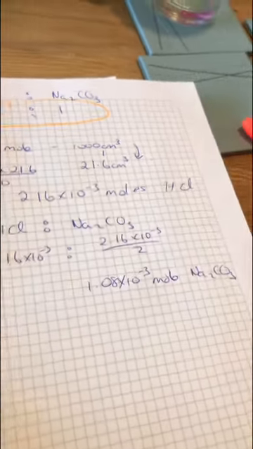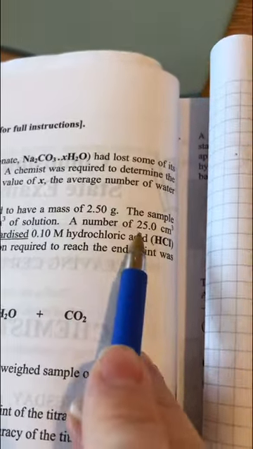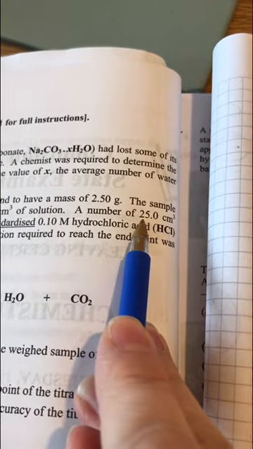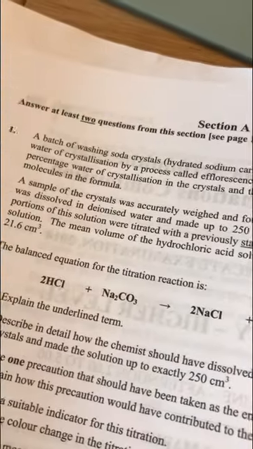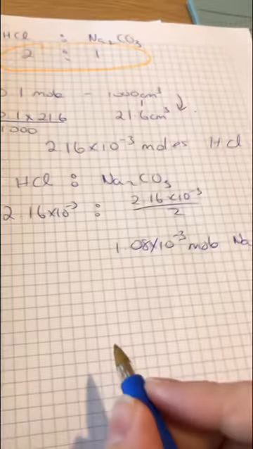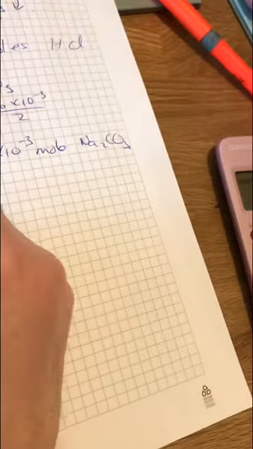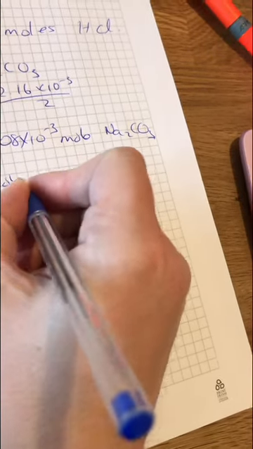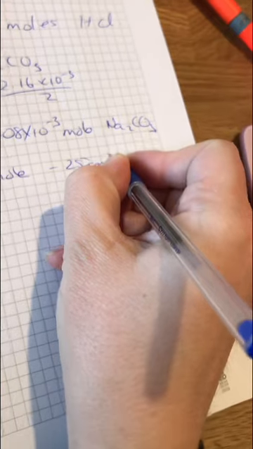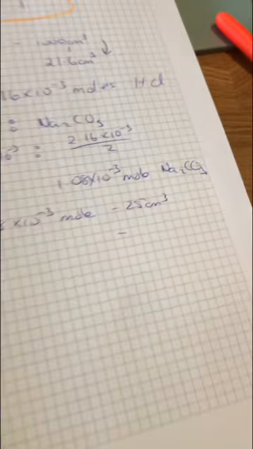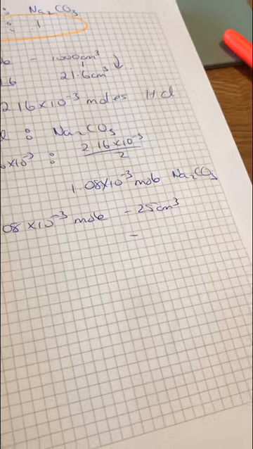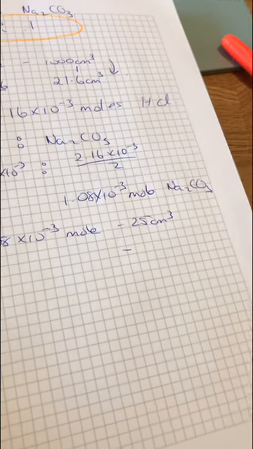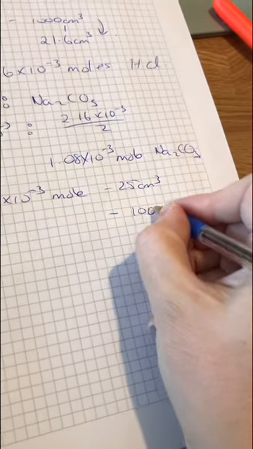Okay. And then we go back and we take a look again at the question and we see how much of that we were taking a look at. Well, that's the number of moles we had in the 25 centimetres cubed that we took, that were used, for example, in the pipette, which they explain in the question. So now I know I have 1.08 by 10 to the minus 3 moles, and that's in 25 centimetres cubed. And I can do whatever I want with this now. So for example, the first question here in this one asks for the moles per litre. So I'm changing it to a litre.